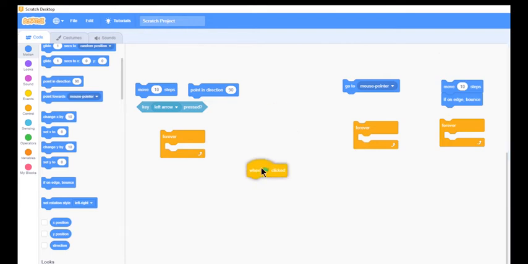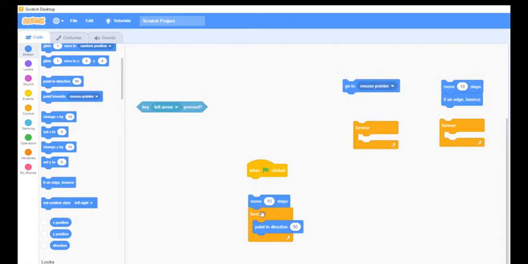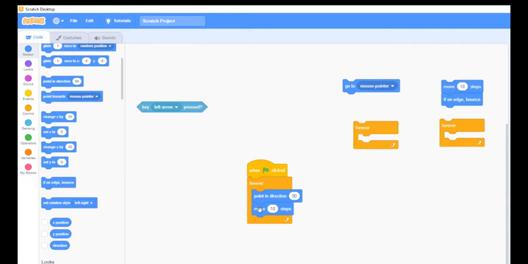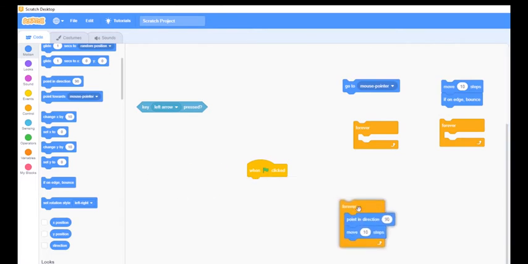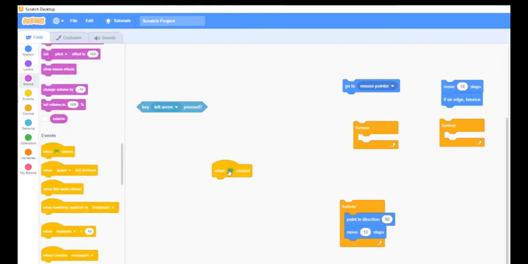So the idea is that what you do is you take these blocks and you slot them together like a jigsaw puzzle. Now we have to make sure that the positions of these blocks are in the correct order. For example, this is not the same as this. Okay, just a couple of things. If I want to delete something, so let's say for example this one's not needed, I just drag it and drop it over here. And if I want to bring it back, I can just drag it in.